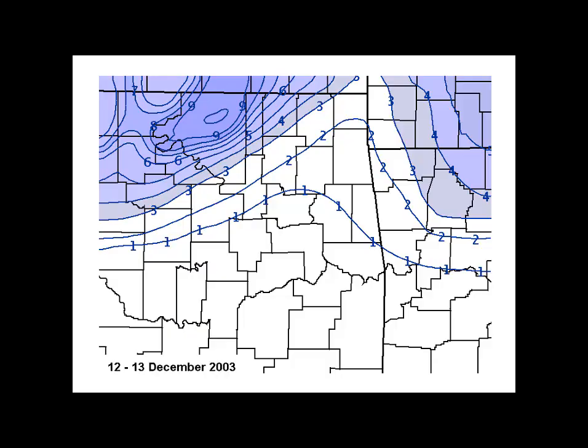Here's the snowfall map, and here is the result of that rain-snow line being pushed further northward by that unstable air mass that we saw moving towards eastern Oklahoma. And the effects it had here are pretty clear, that it kept this area snow-free. It kept it in terms of rain for quite a period of time. And then the heaviest snow being just northwest of that, up to 10 inches fell here in north central Oklahoma.